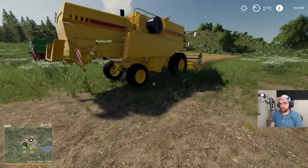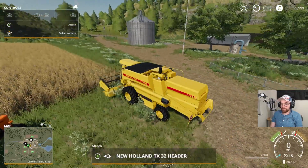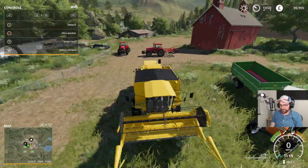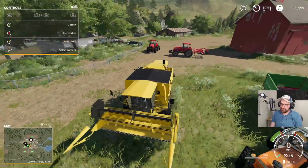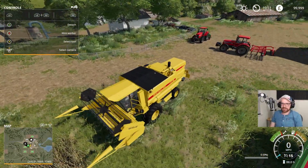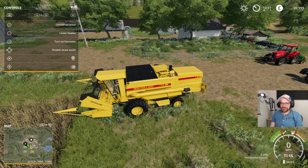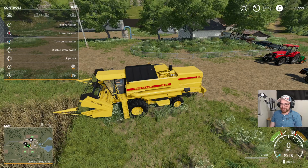So harvesters, Dave, they pick up the food from the field. Boom. Yeah. Love it. Okay, so, right. I need to... Oh, does this have an arm? Yeah, it does. So I need to... right, okay. So first, unfold harvester. Harvester is unfolded.